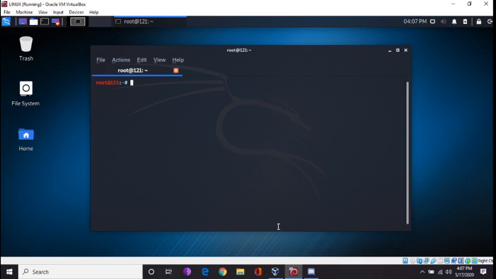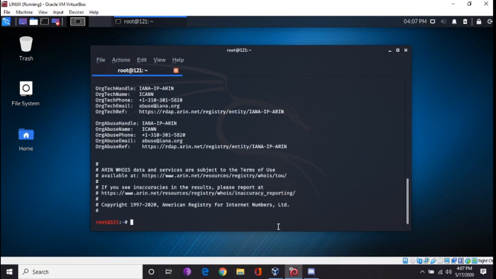So when we're running Whois, you just type in Whois and then the address you want to get information about. Mine is probably going to gather information on the XAMPP server that I am running on my other laptop instead of just my laptop, but we'll see here what happens.